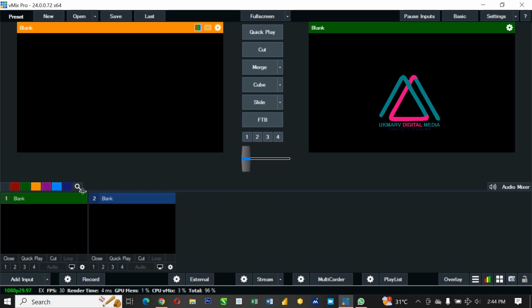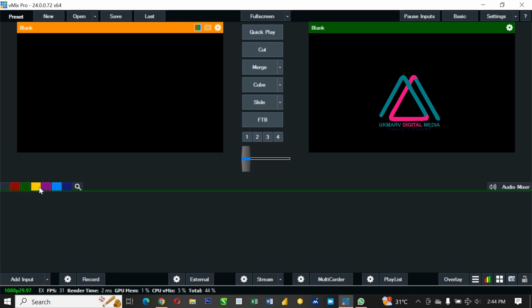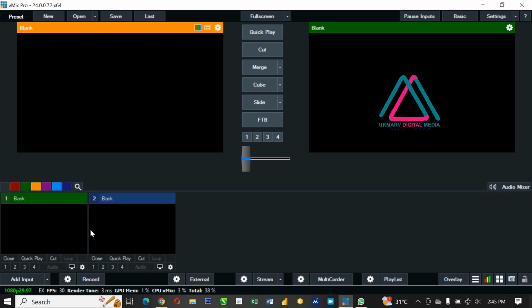There are color coded tabs, and you always find them on the left hand side of the vMix display. It is used to organize inputs. So now we have different tabs. Depending on how you want to organize your inputs, how you want to play around with it, you can always use it.